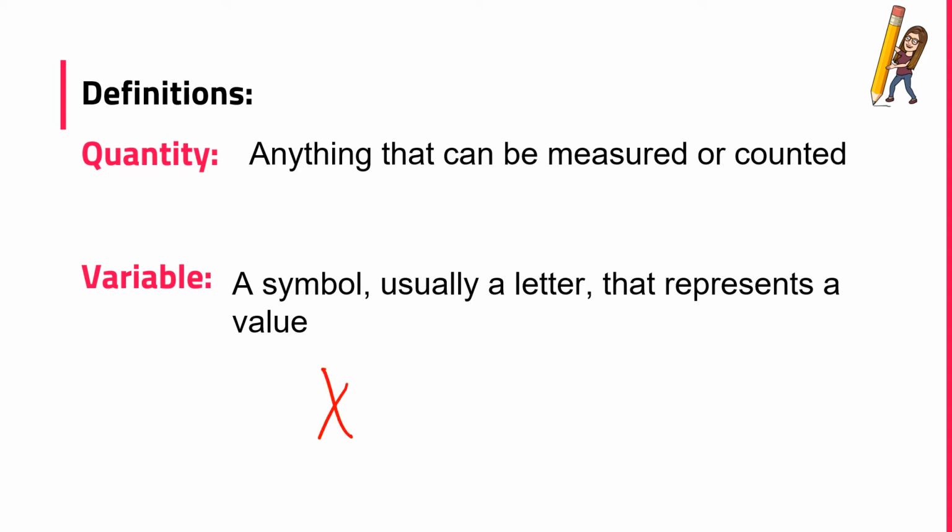That's the usual. Now, it could be a symbol. So when we talk about this symbol, that's a symbol that represents the value of pi. Technically, I could draw a triangle and say it represents a value. So typically we use letters like X and Y, but it could also be a shape, a symbol, or even from another alphabet.